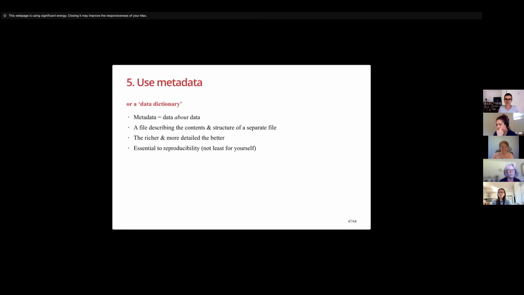That's a real leap forward, because with all those crazy derived variables, like Shannon's diversity, if you just have diversity in a column, who knows which of the 20 measures of diversity that could possibly be. We've got a bit of metadata saying Shannon diversity derived from data in columns X and Y. Easy, never forget.